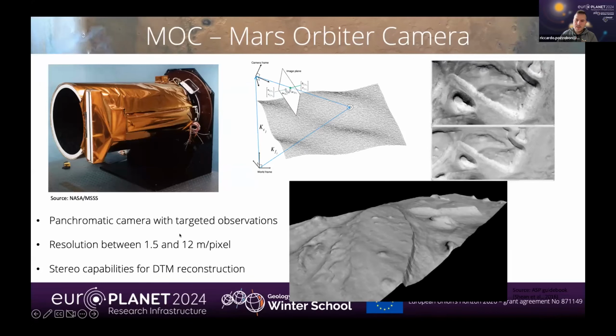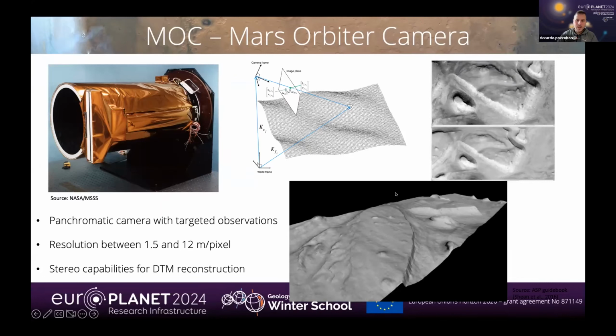And since it was observing the surface of Mars around different orbits with a fairly slanted angle, the perspective was changing, and you can put together 2 images with a baseline separation and get stereo capabilities. So the angle of observation of the same spot from 2 different, let's say, points of observation gives you the possibility to reconstruct stereo topography at a high resolution. So this camera was able to do stereo topography, which was, of course, then referenced on top of the MOLA data.